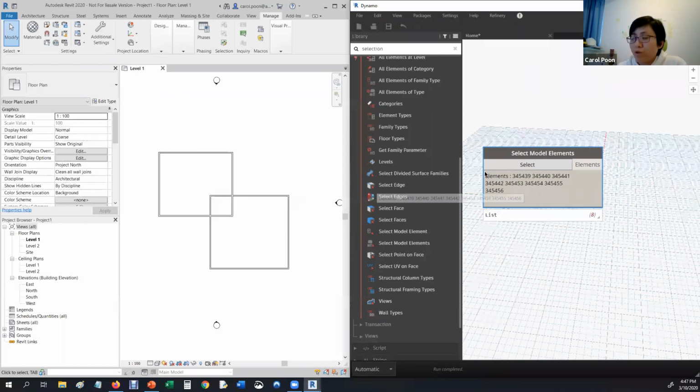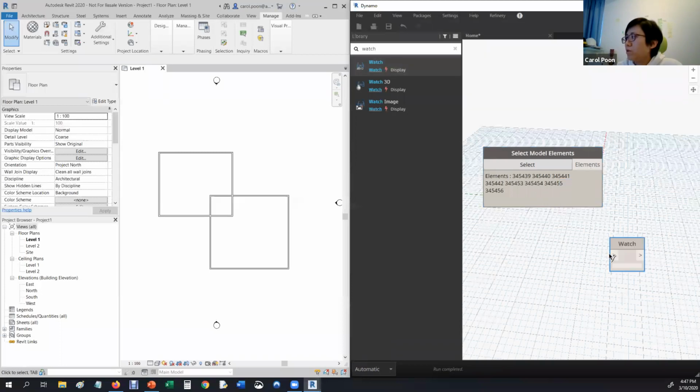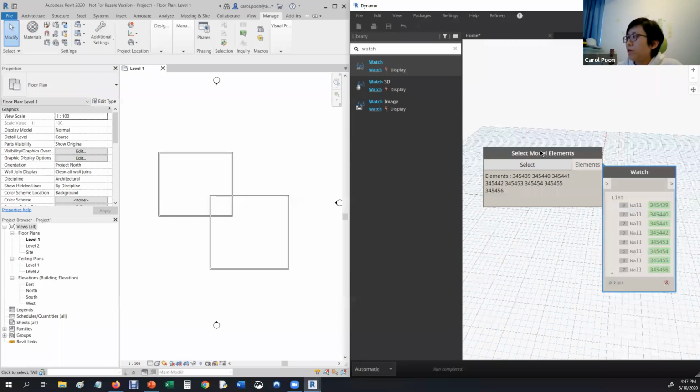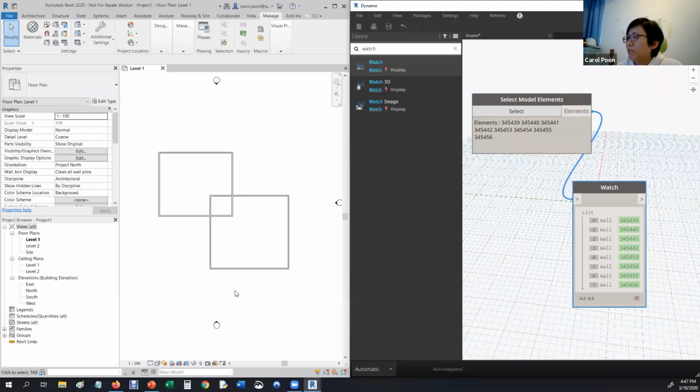If you don't like this style of showing the element ID, you can also use the Watch node. And then you just drag this connector to another port. It will show you all this category you have selected in this diagram, which is a wall.